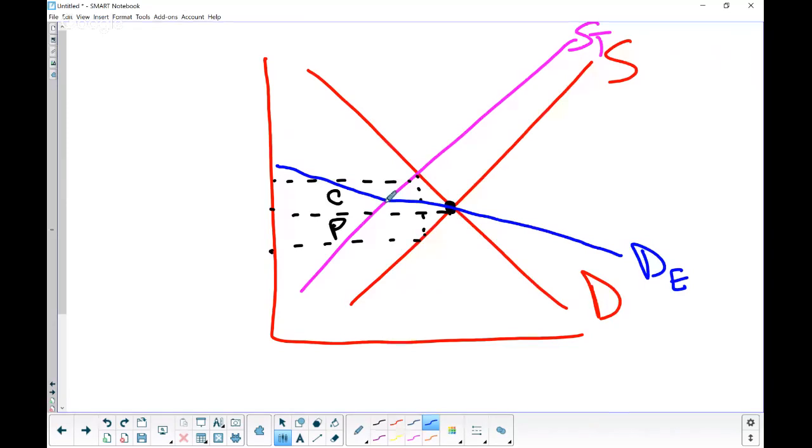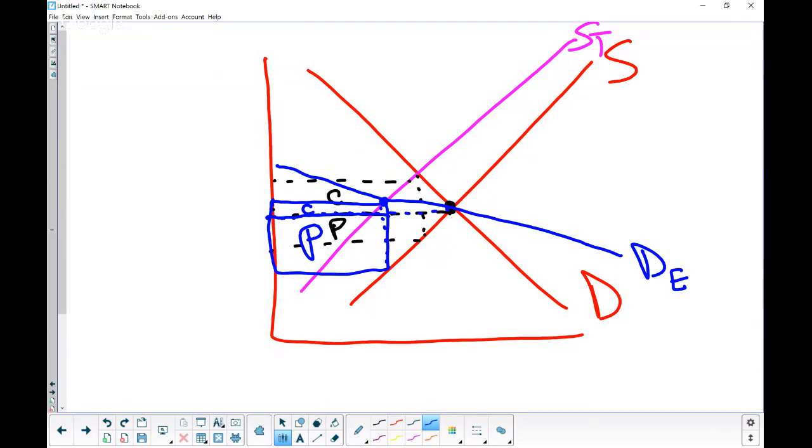So now our intersection of S tax is here. Our original equilibrium is still there. And then we go down to our supply curve. So now this is our new tax revenue box divided by this line. What has happened to the consumer's portion of the tax? It's really small now. What's happened to the producer's portion of the tax? Yep, it's this big portion here.